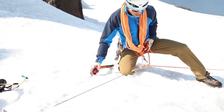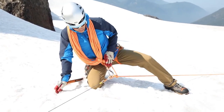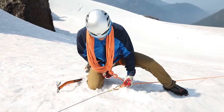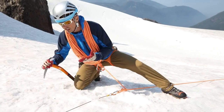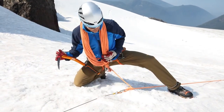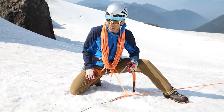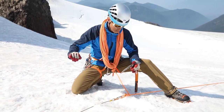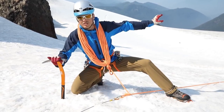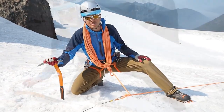Okay. So as I'm transferring that load, that anchor is still being backed up by me being clipped in. If I feel good about that anchor, I can unclip. I'm still tied in here. If I have any sort of anchor failure, back into self-arrest. Now I need to decide how strong I think that anchor is. If I think it needs some help, I'm going to put another anchor in before I start moving towards the crevasse and figuring out how I'm going to rescue the person in there.